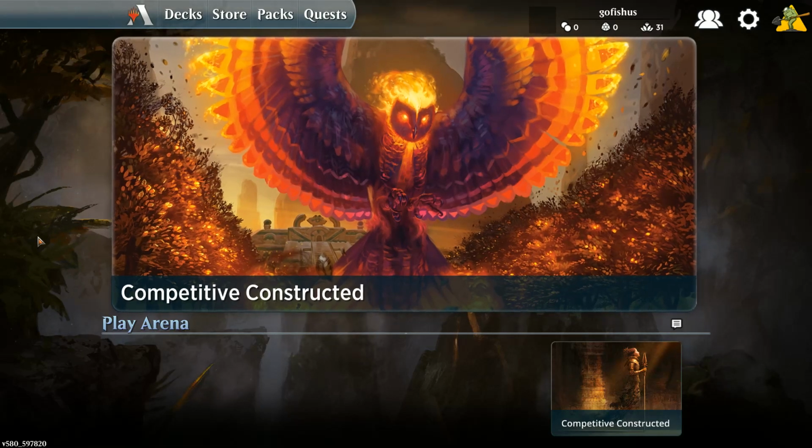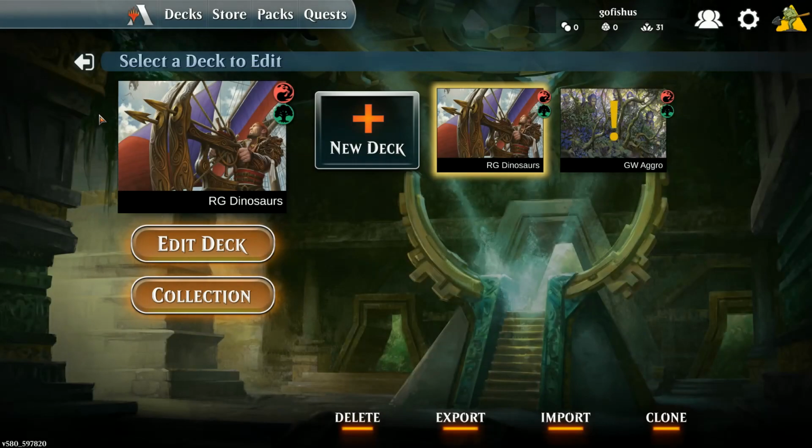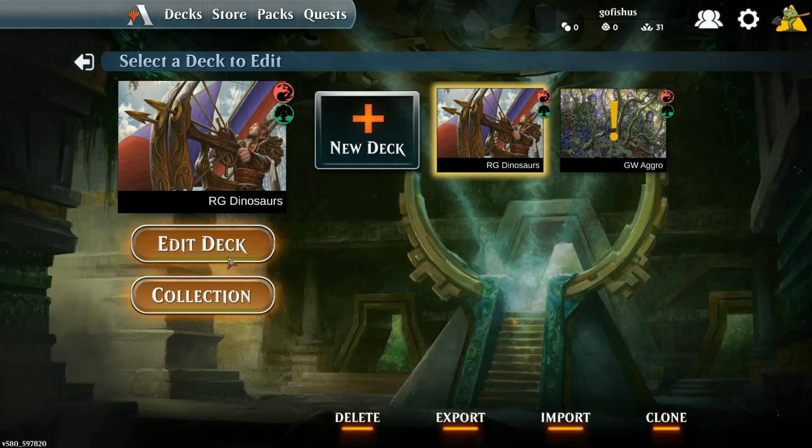This one is completely different from Magic Online. You can see the interface is very, very different. It's more user friendly, more slick. So I can go to decks, and this is where I would create my deck. I can see my collection. If you go to edit deck, this is the one I just created.